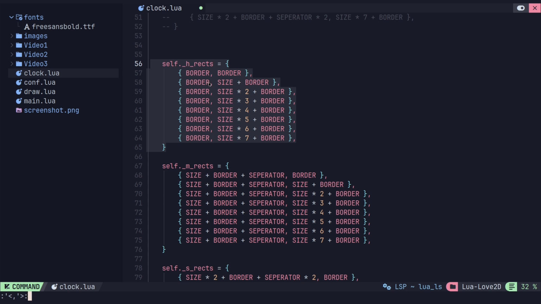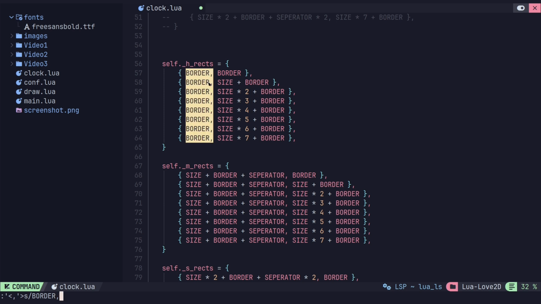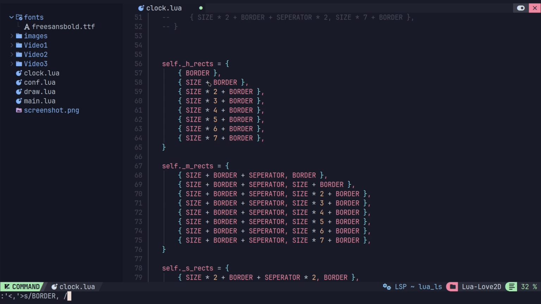So check this out. We have S, and I want to make sure I'm selecting them. So border comma. We can even take the space, and I'm going to turn it into nothing. Okay, now I'm going to select this again, and I know the thing that I want to add on to the other side of border is border.